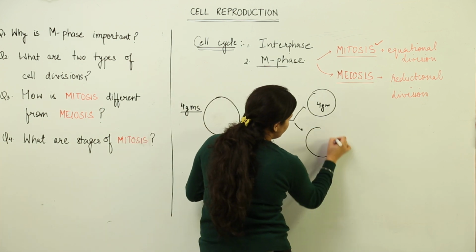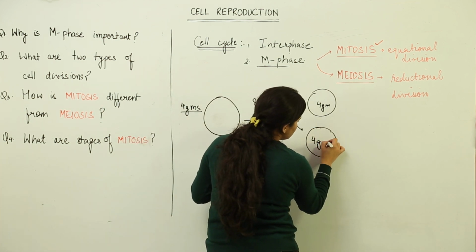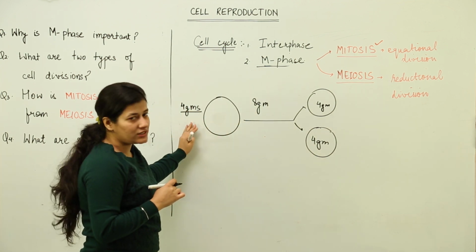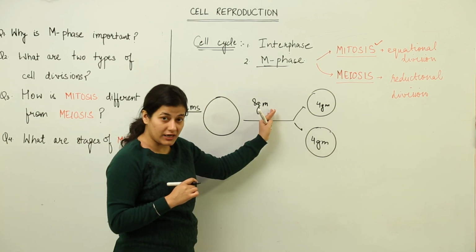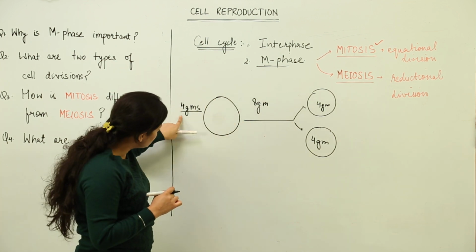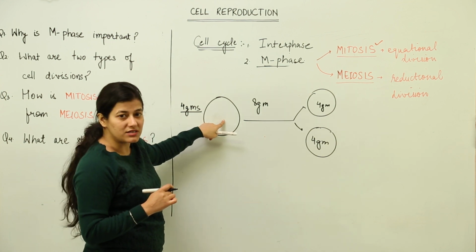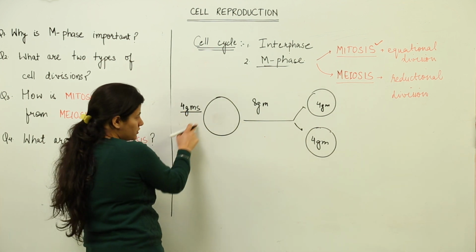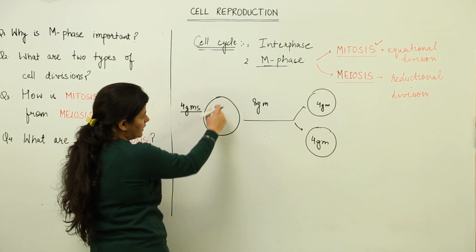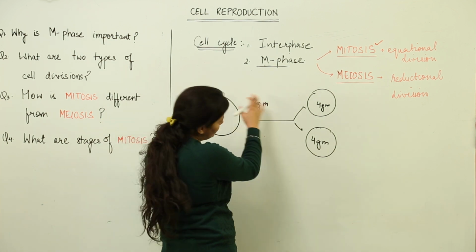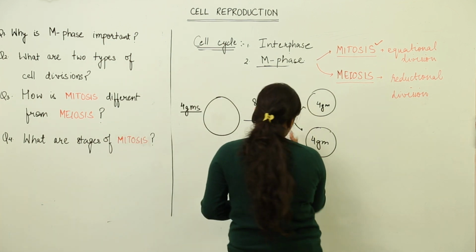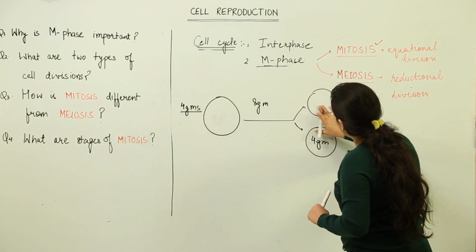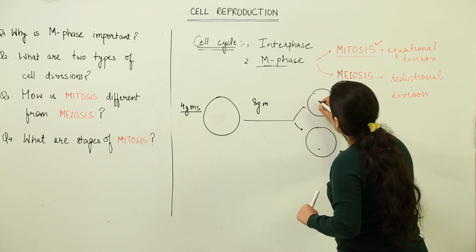Don't confuse yourself with the chromosome number in this, because this is the genetic content. That means the chromatin material which got replicated. Supposedly there were 4 strands, they got replicated into 8 strands, and the offspring are going to get similar genetic content as was present in the parent cell. Now in case of meiosis, similar thing would happen. Suppose this cell has 4 grams, again I am saying that 4 chromatids are present. After S phase, similar thing would happen, but during M phase, this particular cell would reduce its genetic content to half.